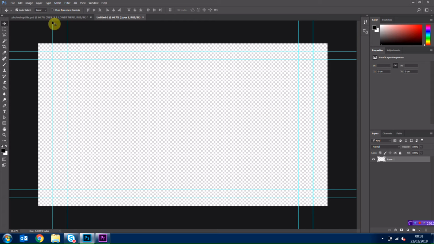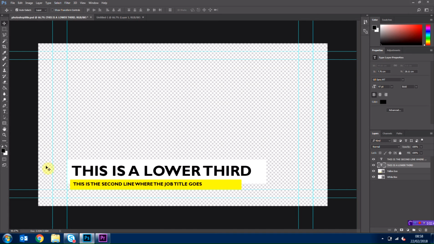And then if I click Create, you can see a new file is opened with that checkerboard pattern, which means it's see-through, and then these blue guides here. These blue guides here are our Action Safe and Title Safe guides. So it's good practice to make sure that all of the readable or all of the important parts of our titles, essentially all of the text that might appear or any infographics, appear within that inner square. So if I switch back to my title here, you can see everything appears within that inner square.